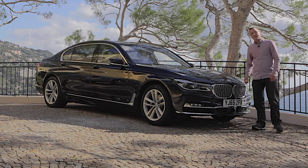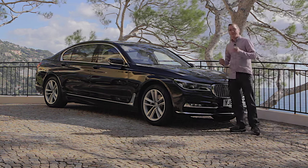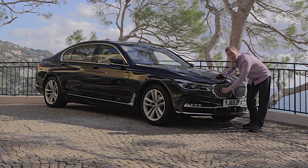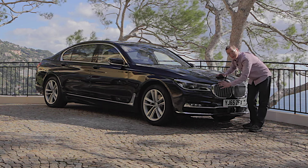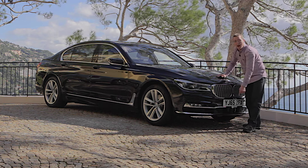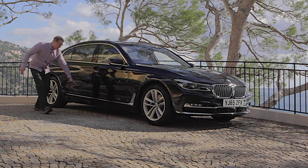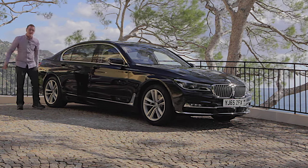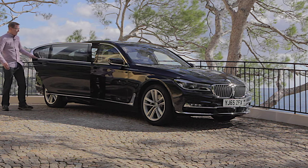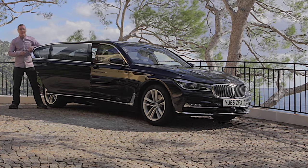So let's take a look at the changes from the outside. Not dramatically different, I hear you say, but once you start really looking at the new 7 you can tell there's so much more to it. In the front, this massive kidney grille has dynamic slats which move — when the engine's cold they remain closed to give the engine more heat, and when it's up to temperature they open to give it more air. From the side, you can tell the long wheelbase by this lovely chrome strip that elongates it, and the 140 millimetres extra is evident in this lovely long Hofmeister kink, which is actually one piece of chrome — BMW are loving that fact.